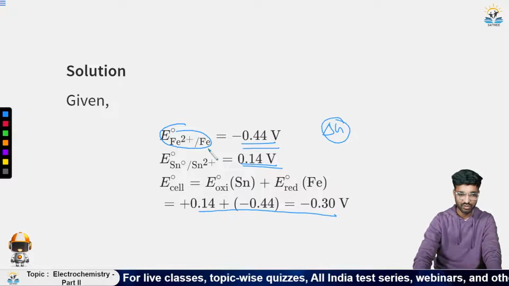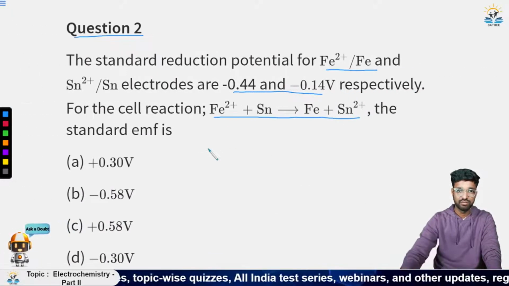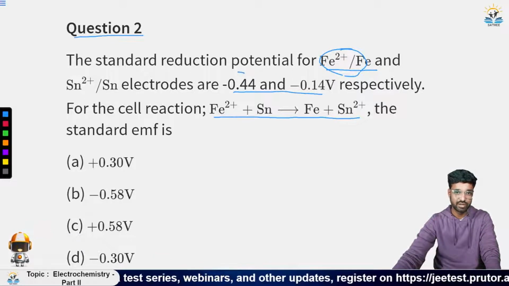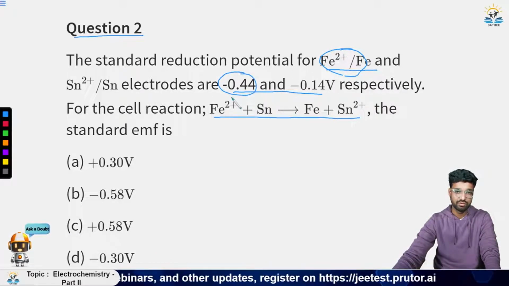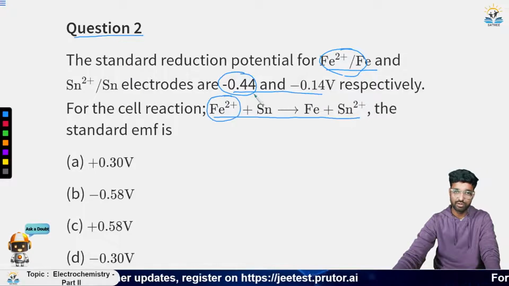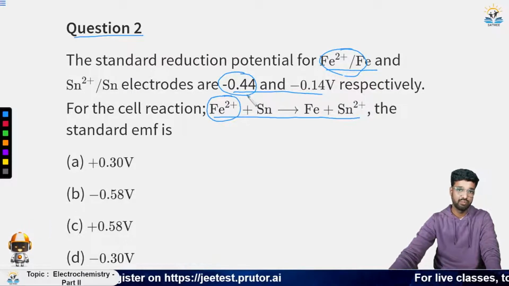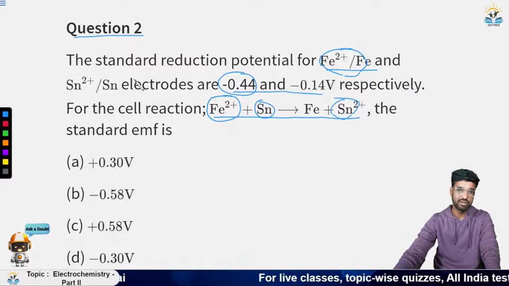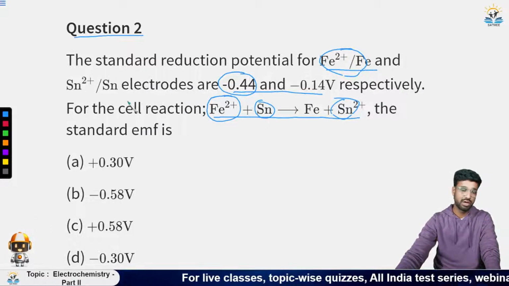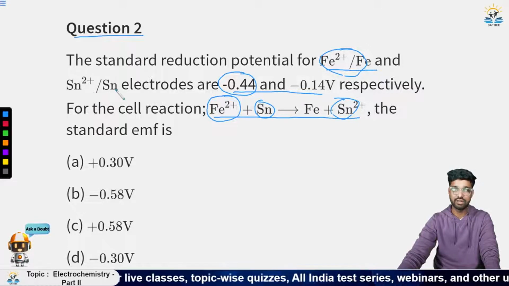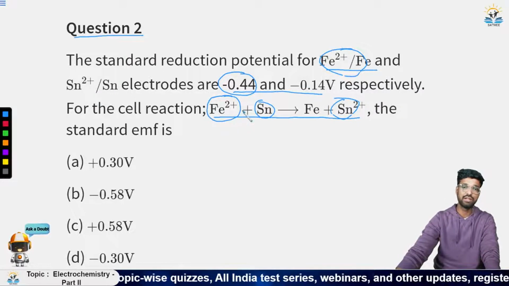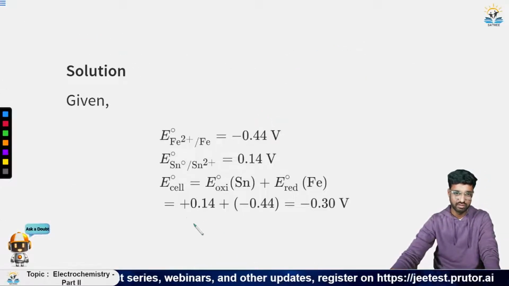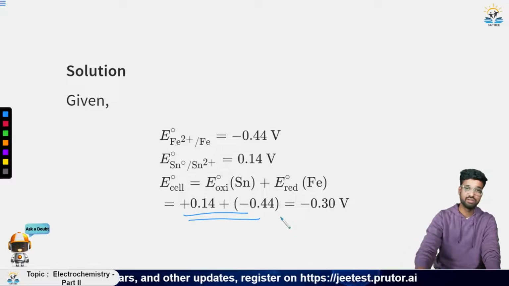Now how we are doing this is that we know that Fe2 plus has a reduction potential of minus 0.44. So here you can see that it is getting reduced. Okay, so you will not convert this value, keep it the same. But Sn is going to Sn2 plus. So you cannot just add this value simply, because it is getting oxidized. So how will we get the oxidation potential? We will just reverse the sign, that is minus to plus, that is plus 0.14. Then we will add and get the EMF of the cell, which is this. Okay, so this is the answer for it.